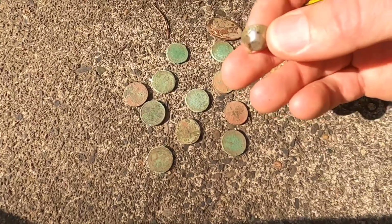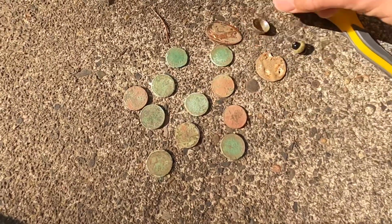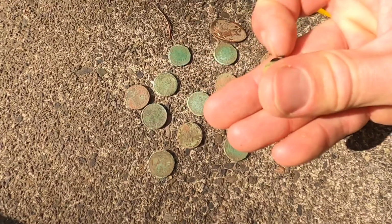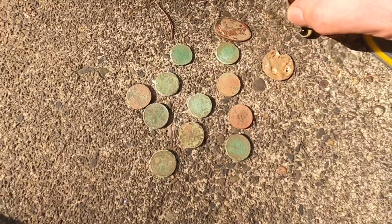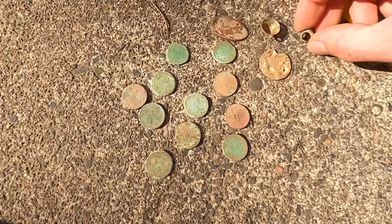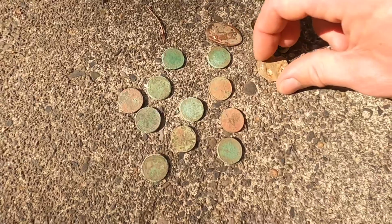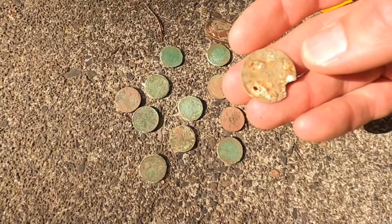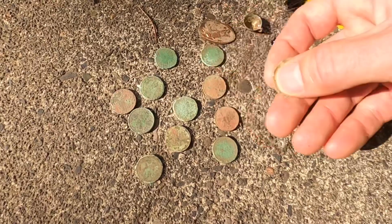This is a little cup. If you can see that, it was part of a charm bracelet, because in the same hole I found this thing, and it had some leather coming off of the end of it. And it was obvious that this little hoop here had some string in it as well, and these were strung along some kind of little charm bracelet or something. Totally junk, obviously. This thing I found super deep. I can see just some faint detail on it, but honestly I can't get any kind of words or writing off of it. It's aluminum. I'm guessing it was some sort of token.